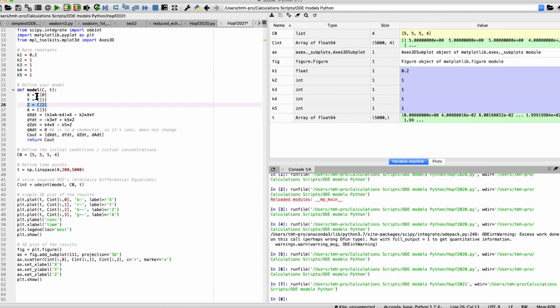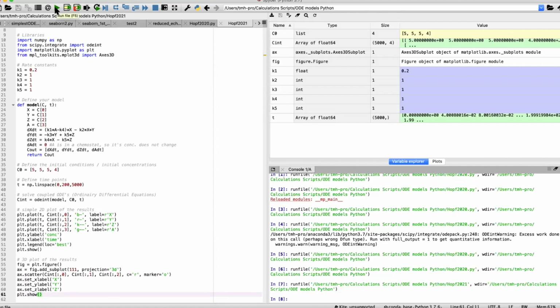So we're plotting X versus Y versus Z, with red open markers. And then we just put the labels X, Y, Z, and then plt.show. Okay, that was a whole long story. So let's run this and see what happens.